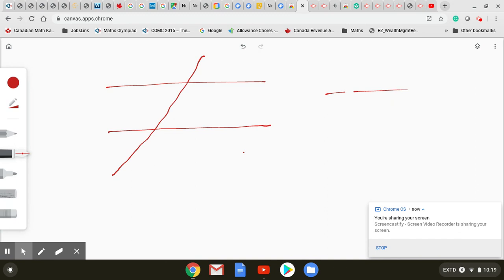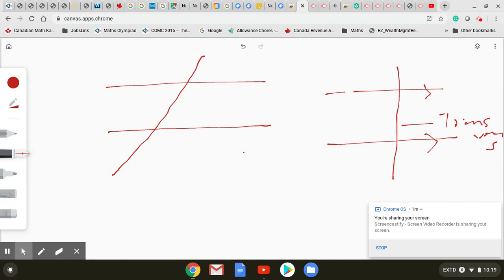So let me draw another one. So this is more of a straight line, but you get better as you start doing it. And when you draw it with the ruler, you can make it absolutely straight. Over here, when you look at it, these are the parallel lines, and this is the transversal.